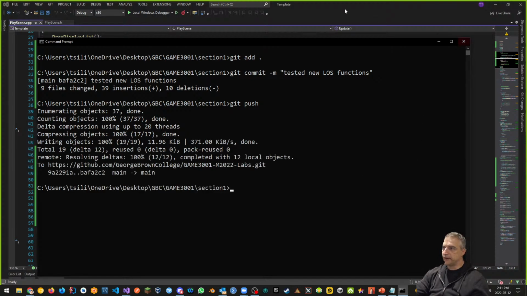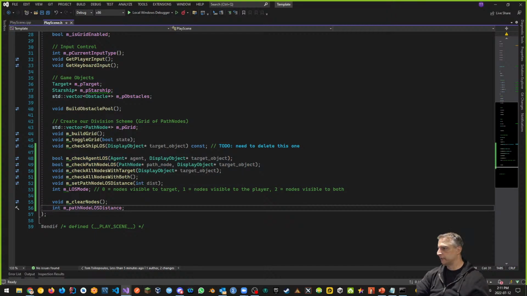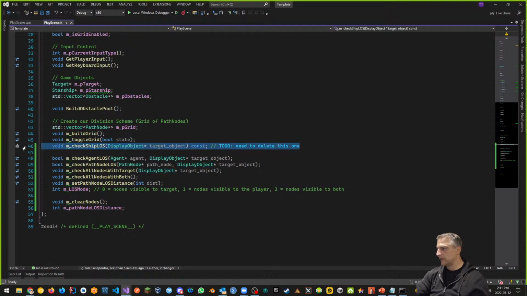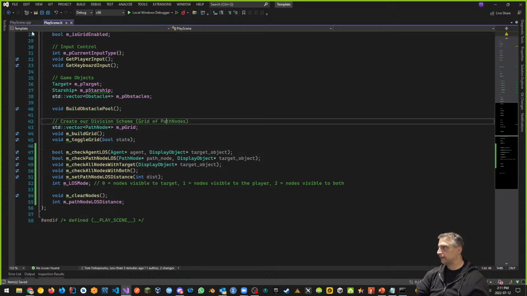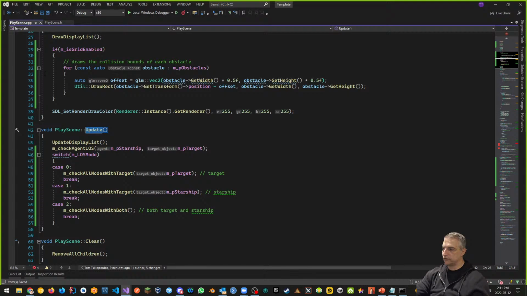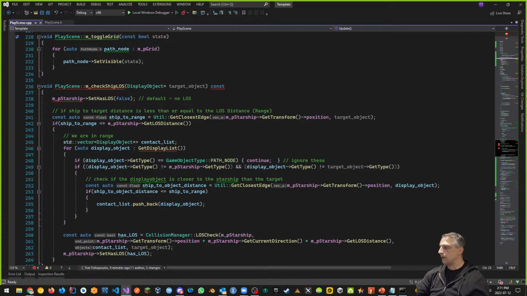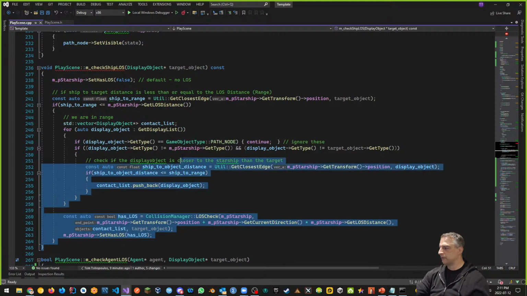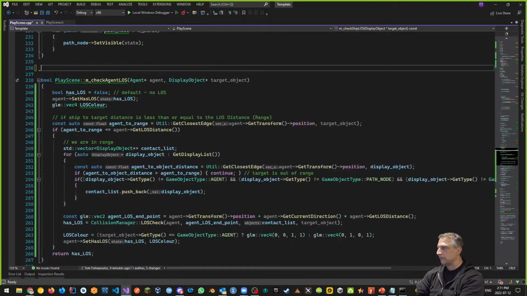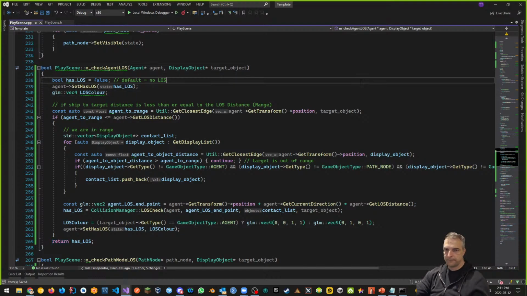We can also remove the function that's not used anymore. The CheckShipLineOfSight function can be removed. We can do that because guess what? We don't need it anymore since we're using CheckAgentLineOfSight. Okay, that's one thing we can get rid of. And let's go into the placing.cpp and make sure there's no other calls for that function. So if I go here, you can see that there's some calls for that. Why? Because CheckShipLineOfSight is not defined or not declared. We can get rid of this whole piece of code here because it's no longer required. Okay, so that's the one piece that we want to get rid of.